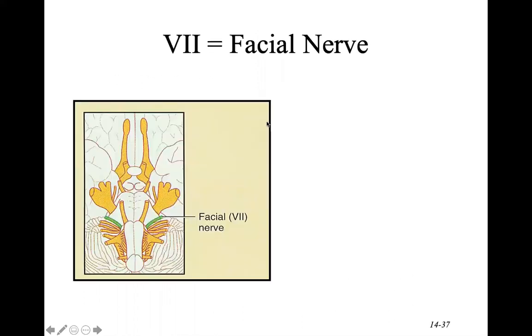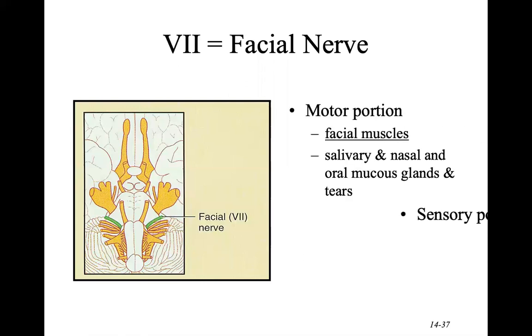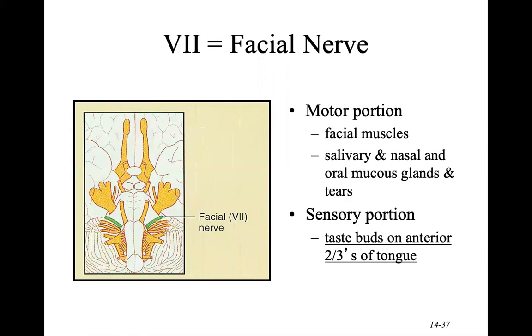Okay. All right, so let's look at cranial nerve 7. I touched upon 7 before. When I did cranial nerve 9, I said bitter back 9. Then I said, well, what does sweet, sour, and salty to the anterior 2/3 of the tongue? Well, that's cranial nerve 7, the facial nerve. Facial nerve does sweet, sour, and salty to the anterior 2/3 of the tongue.